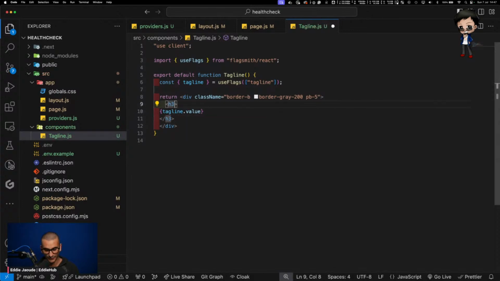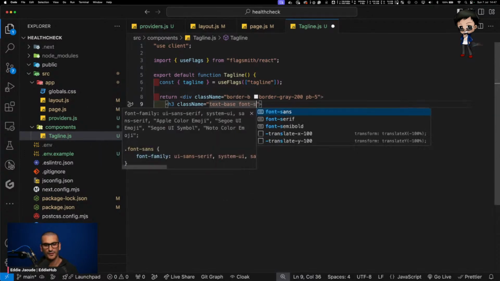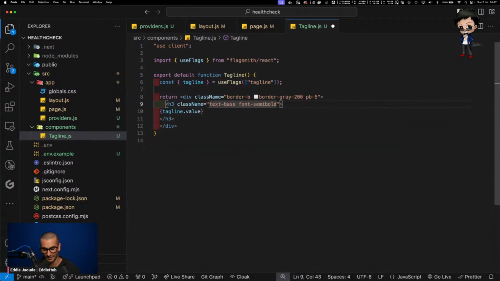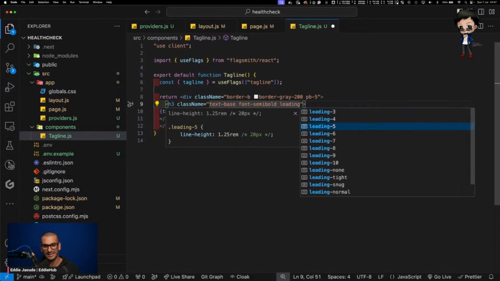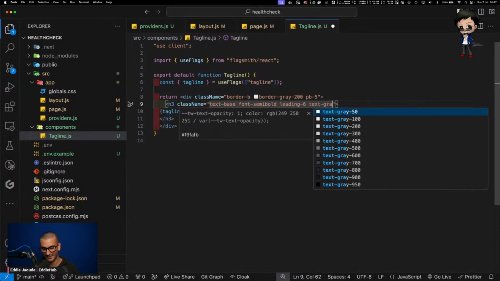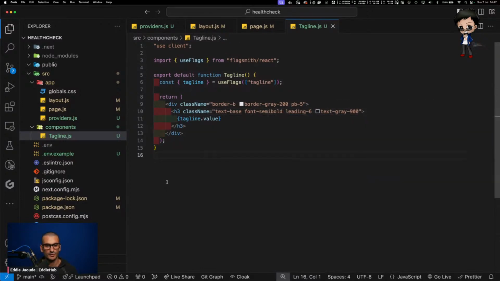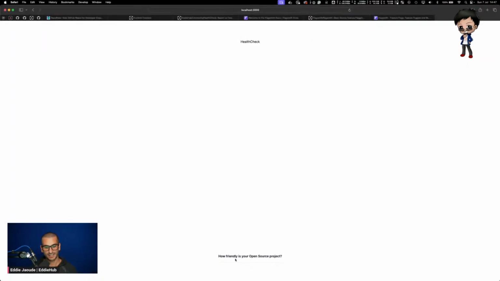But on the H3, let's see if we can give it text base, if I remember my Tailwind, font semi-bold. We'll do leading 6. And let's just make the text gray, but a dark gray, maybe something like 900. And if we hit save, it'll reformat it for me and all that great stuff. Let's go to the page and see how it looks. Oh, where's the page gone? I lost it. Here we go. Okay, it's still at the bottom.